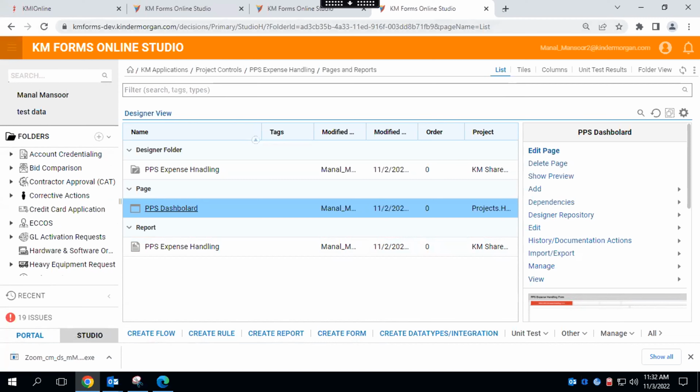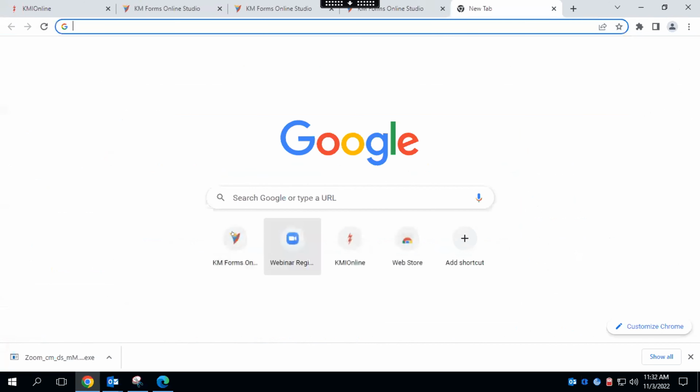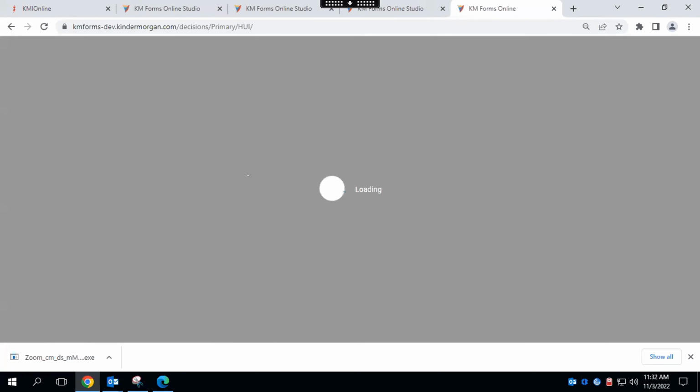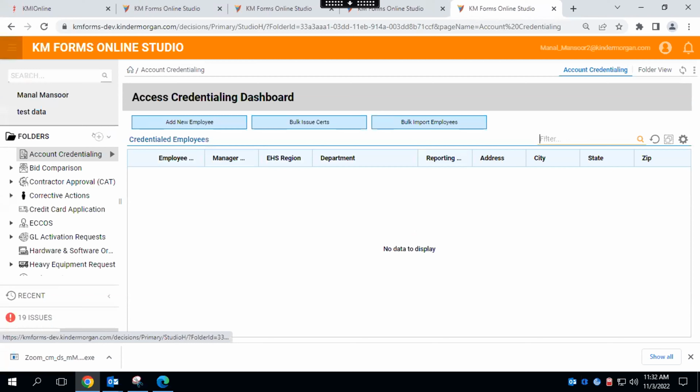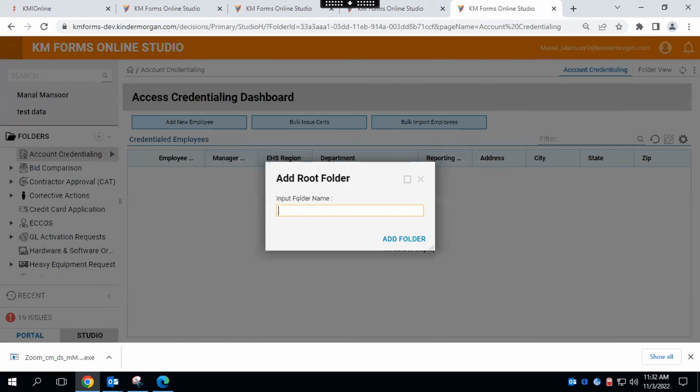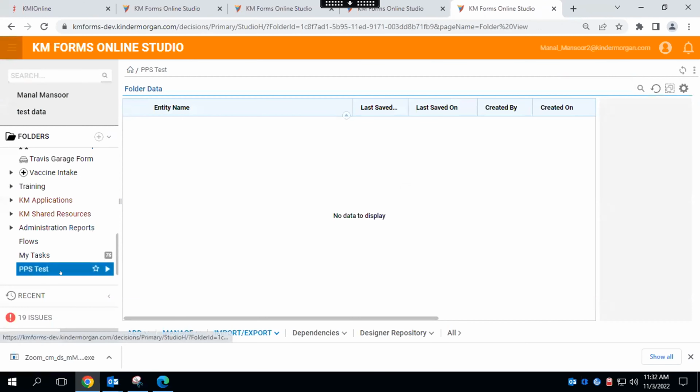Okay, I think I just need to come back to it, because right now I'm under the PPS, so it's thinking I'm trying to add the designer folder into that one. So maybe if I come here and just click like this. It has to be a normal folder, and we put that. Yeah, let's add this. Let's just put test here, or something. Yeah. And now you link that page to this. Yeah. Right click.